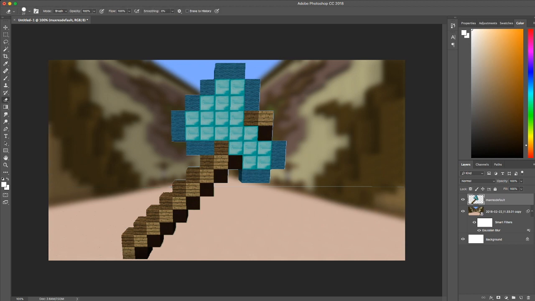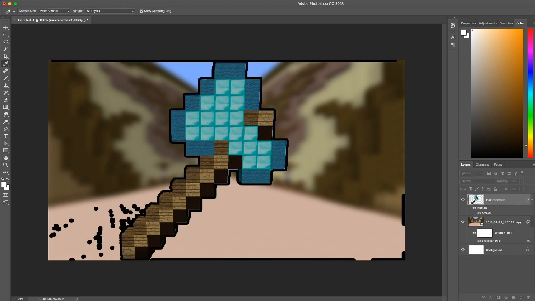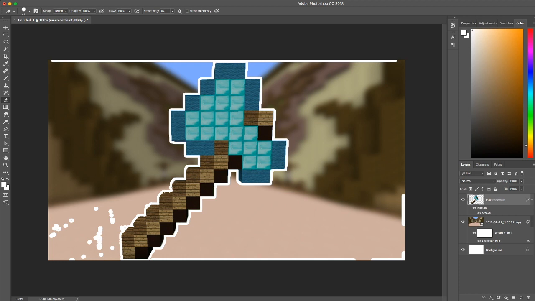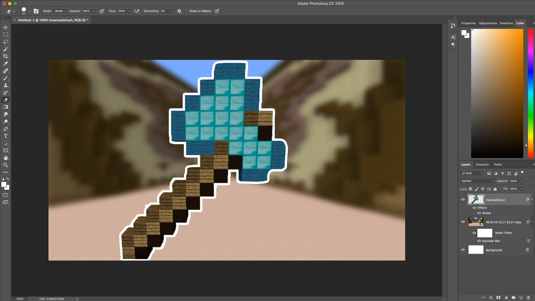Then I just get rid of the extra border that didn't get cut out. Then I give it a stroke, and I delete all the excess stroke that's not actually around the image that I want, so I just erase that. And then I want to make the stroke more smooth, so I take my erasing tool and start erasing it, and this takes a little while because I want it to be as perfect as I can make it.